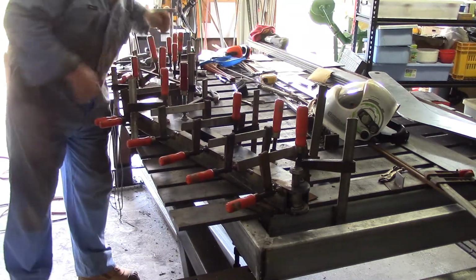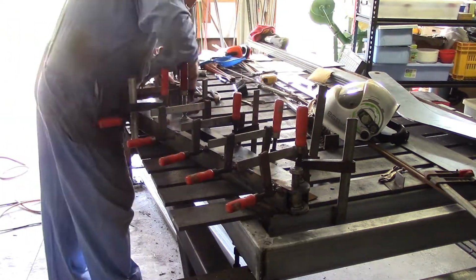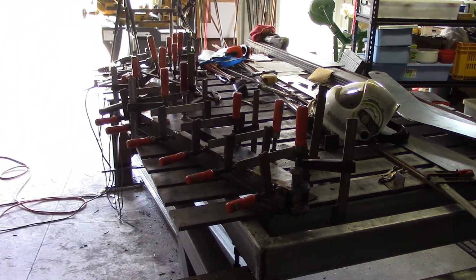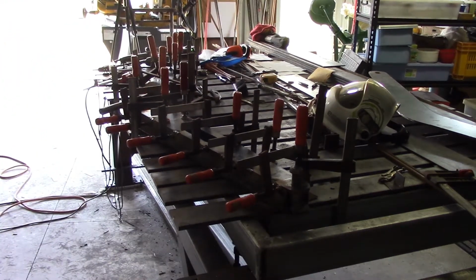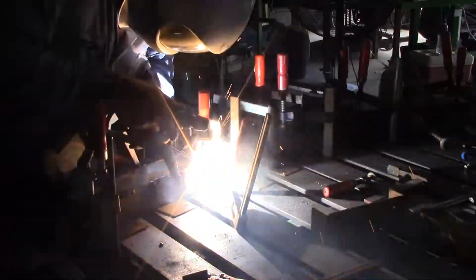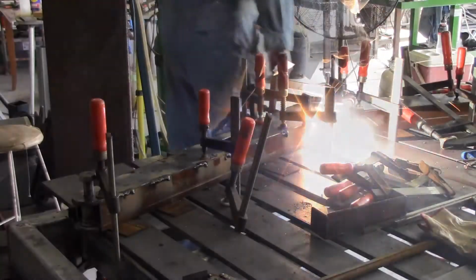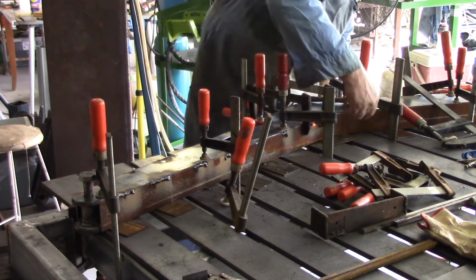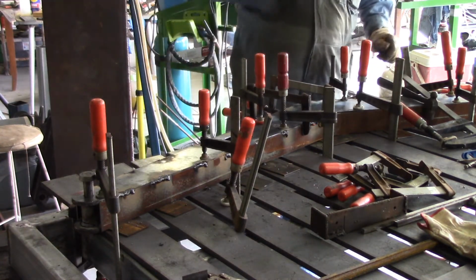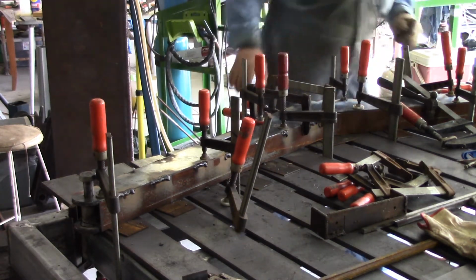And I'm going to need to do a little bit of fancy work in there. Alright, I'll get my welding gear ready and get some tacks on that side. Alright, that's as far as I can go until I do something about pulling this in a bit more. And I figured out how I'm going to do that. It really was pretty obvious, there's only one way to do it.